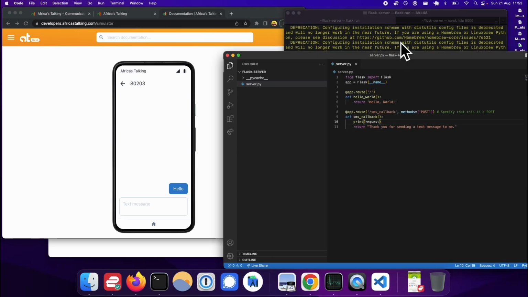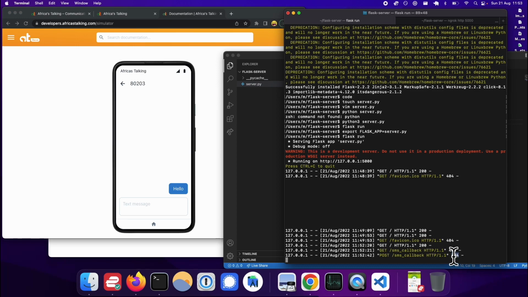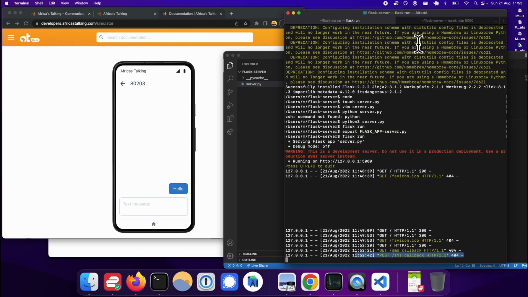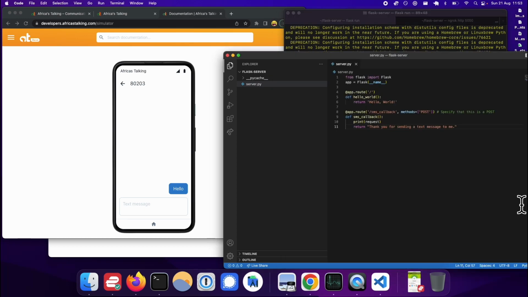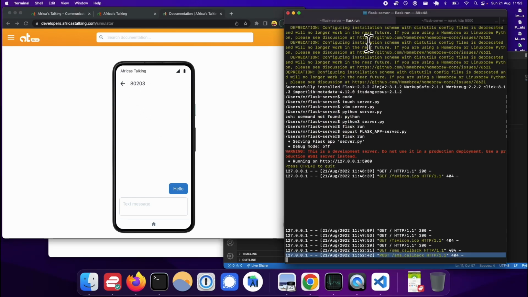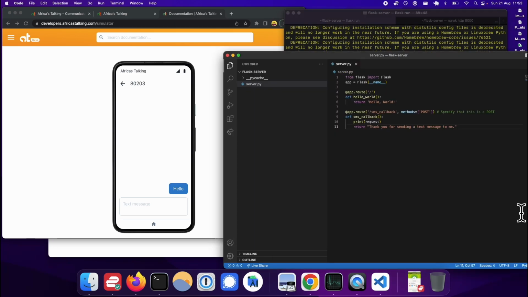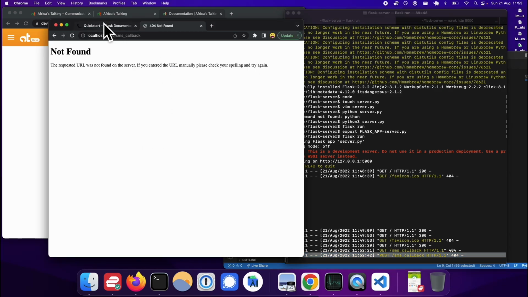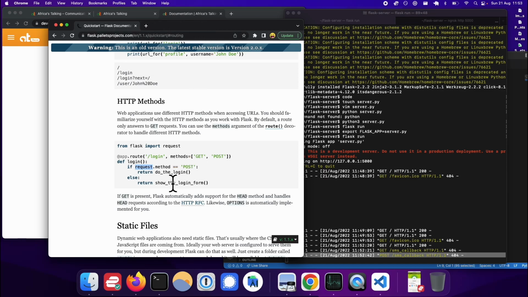So now if we go back to here, let's just actually see what was printed. Print request. Okay, so I actually need to think about 404. Oh, interesting. It was a 404 as well. So even that is not found. Interesting. So I don't think it's, so Africa's Talking did the right thing, but I don't think the Flask server did the right thing. So let's take a look at the documentation again.